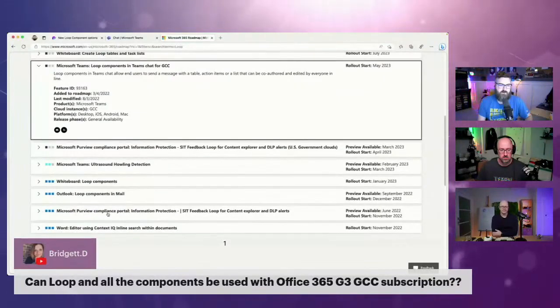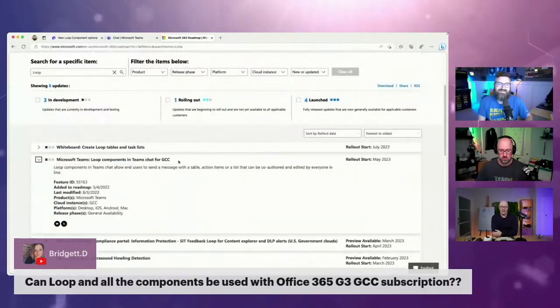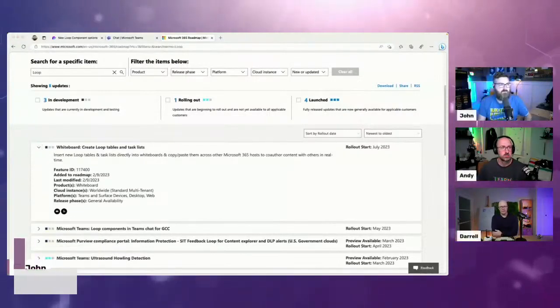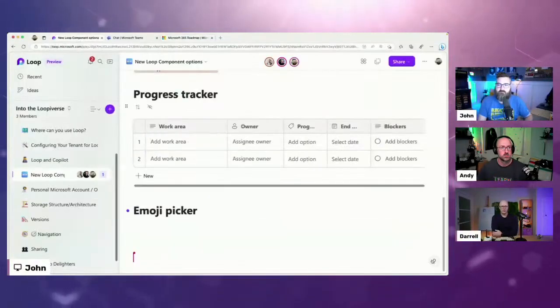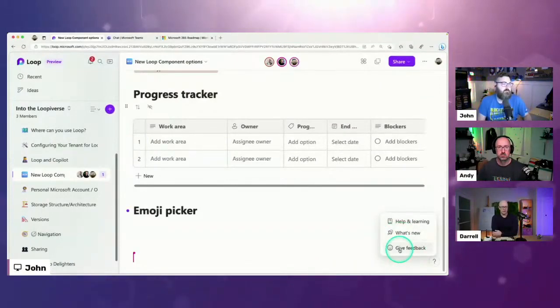Well, so Purview compliance. Oh, that says feedback loop. That's not Microsoft Loop. That's just an unfortunate same word. Side joke there. People say, how do I give feedback on Loop? There is a question mark in the bottom right-hand corner where you can click on a workspace and give that feedback. But we do know there's a feedback portal, feedbackportal.microsoft.com, for all the different products across Microsoft 365. Early on, I said we should actually create a namespace on that called the feedback loop for Loop feedback.